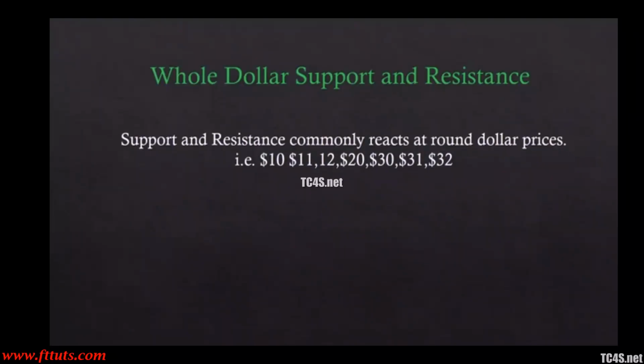Now, hold dollar support and resistance. Generally, what I'm also saying here is that each round number dollar price is important to price. Price may not care about $10.23, but price will care about 11, and it'll care about 10. And if it's at 30, when it gets to 31, it'll notice it, and when it falls back to 30, it'll notice it. Some people believe that every 50 cents matters, but I think each whole dollar makes a bigger impression on the psychology, especially when you change from $19 to $20.